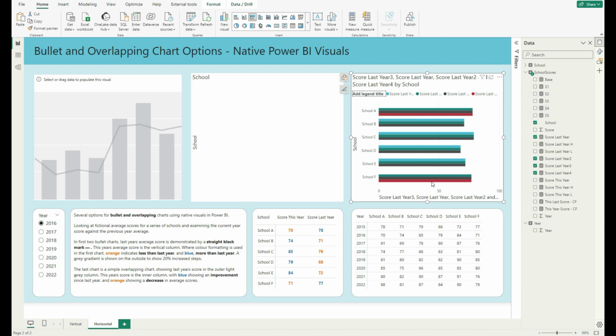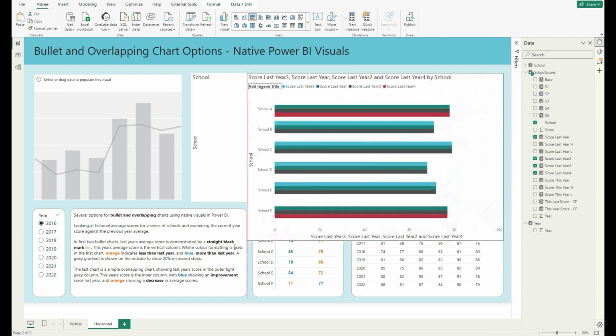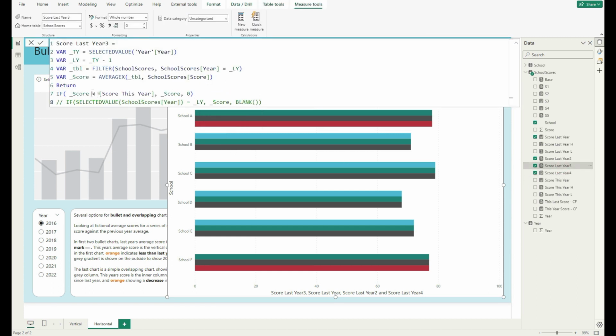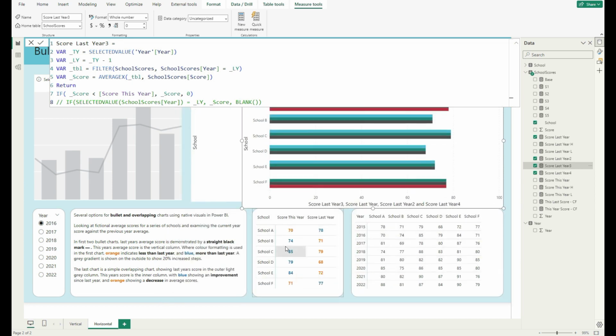So if I zoom in a little bit here, the green and the dark gray are the middle ones, and then the red and the light blue are the outer ones. You'll see in a minute why we have it set up this way.